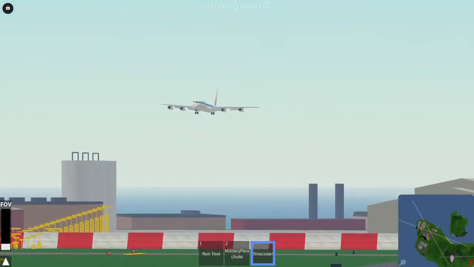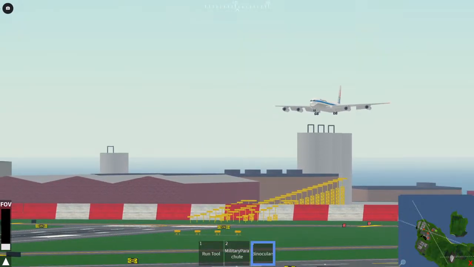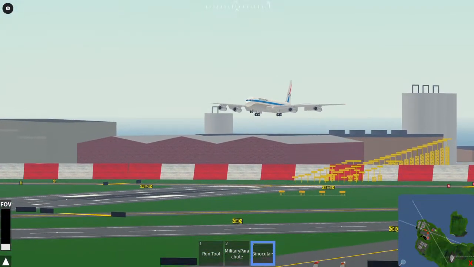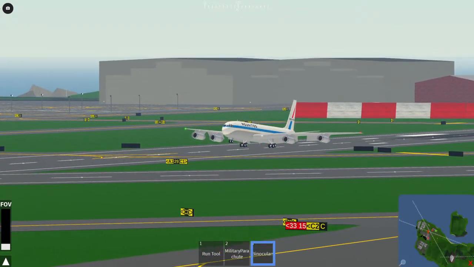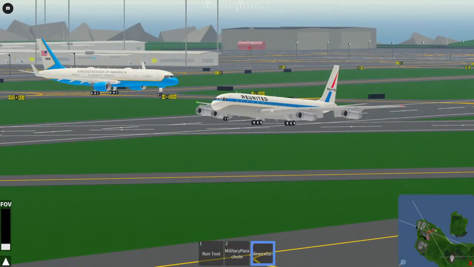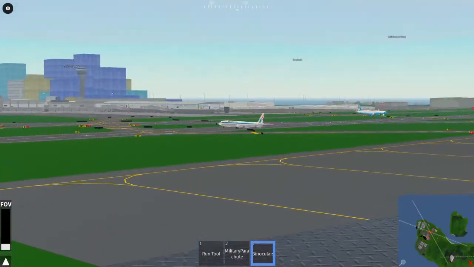And we got a Pan Am Boeing 707 on final approach here at Perth. This is the first, oh no, this is not Pan Am. This is United Airlines. I got it confused with the blue stripe on the fuselage. I messed it up.